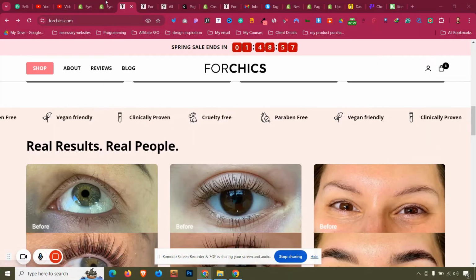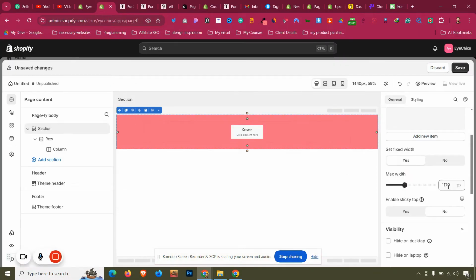In that case our width is 1170 pixels, but we can increase it to anything we want. For this website let's use 1300, and we'll see what this actually means.